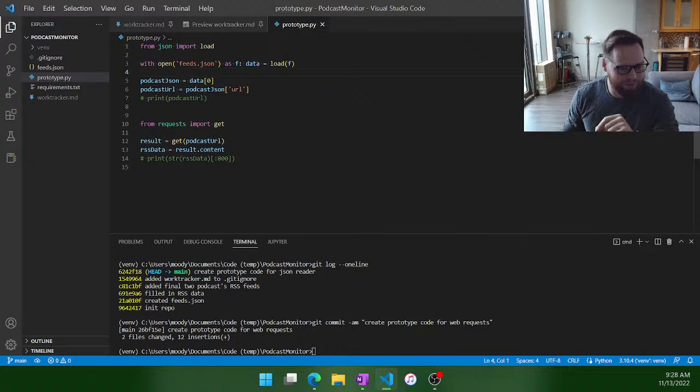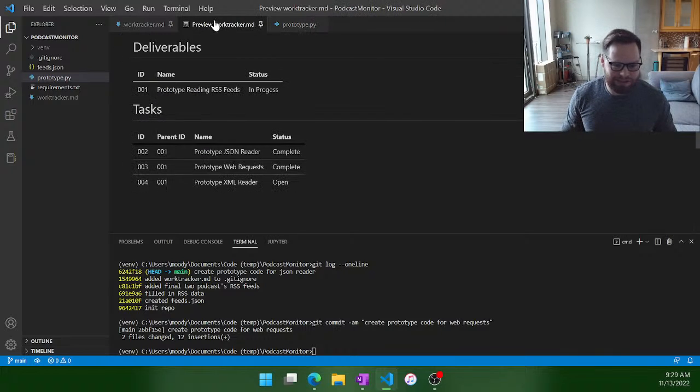Sorry that there was a little bit of a lie where we said you'd get into some XML reading, but I did figure it'd be a stretch goal unless we went to the 45-minute to an hour mark. So with that, I'm going to leave it there today. And next week should be back online creating the prototype for the XML reader.